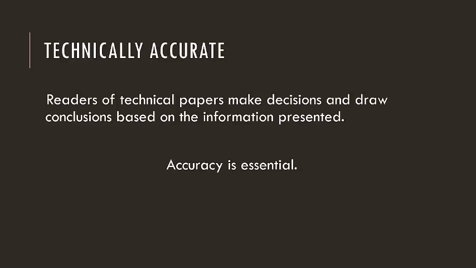So there are a few things associated with technical writing. The first one is that you need to be technically accurate. The readers of these technical papers will, as I said before, make decisions and draw conclusions based on what you are presenting in the paper. A beautifully written piece full of inaccurate data is still going to be wrong, so you want to make sure that your content is always true. A common theme associated with this is that if people reading the paper see wrong facts, they will believe that the author is lazy. Technical writing is not leisure reading. It does have a purpose. It serves a purpose. That's why accuracy is very essential.